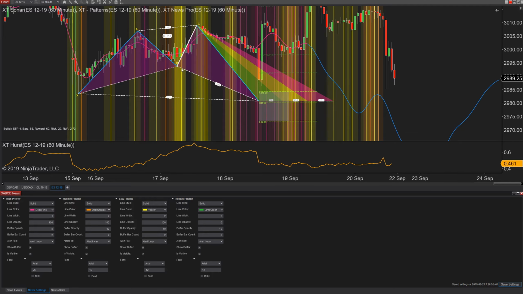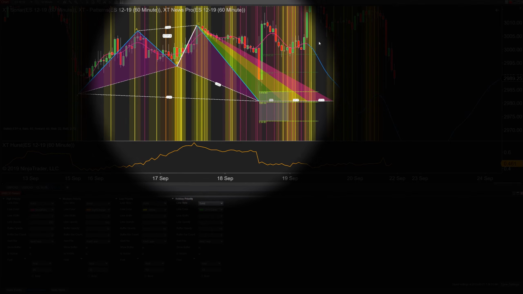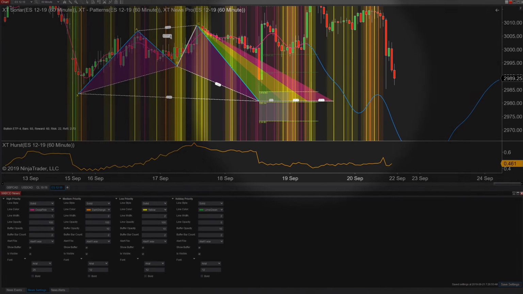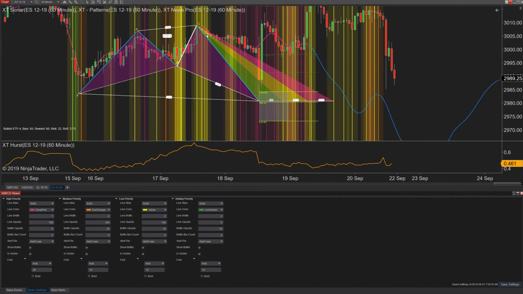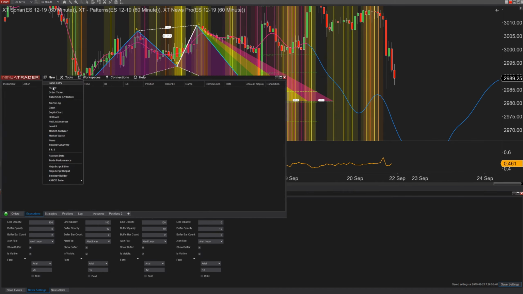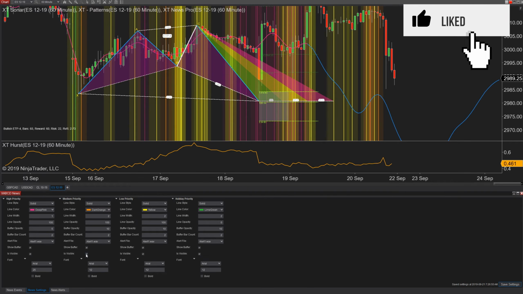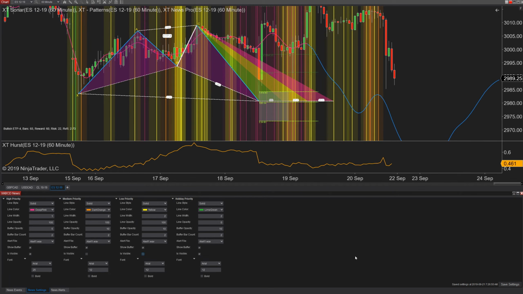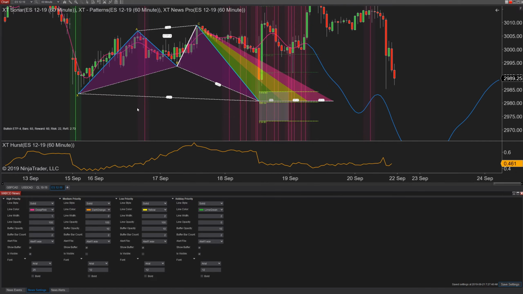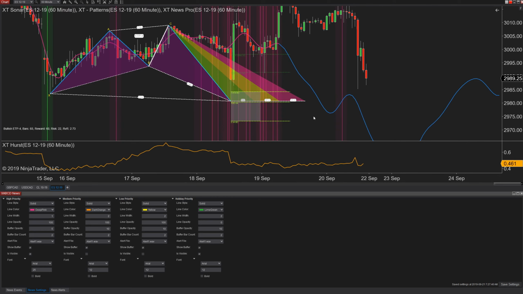Now this particular chart shows all the news events for the week and it looks quite messy, so we do probably want to clean it up. We have a new global configuration settings that you can get to in your XABCD news suite option. So we'll go over that. But you can actually turn off some of the visibility for the medium and low events if you don't look at those. And you can see that it's going to get things pretty clean for you. So these are all the major news events.